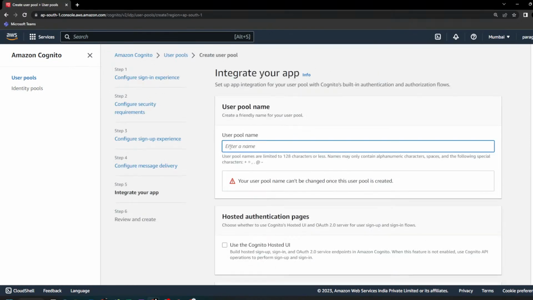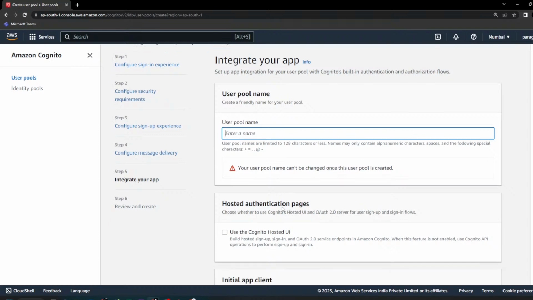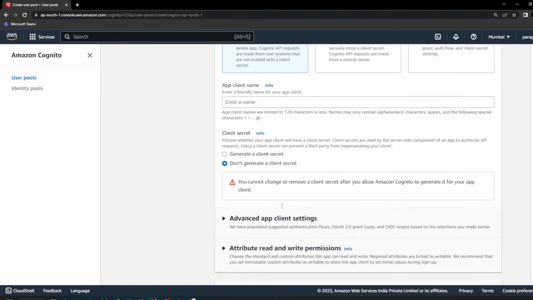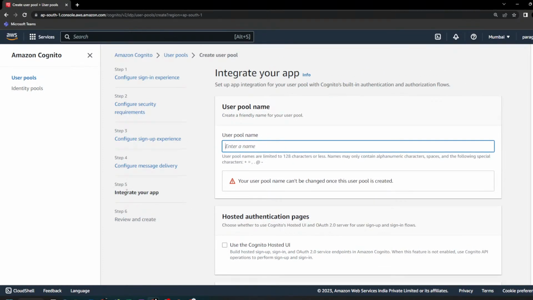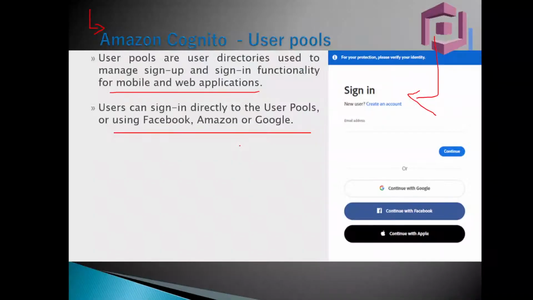So you have to create a user pool and the front page will be created for you. Okay, so you can try it out. I'm not creating it end to end, so a few more settings need to be done. So it will create a user pool for you like this.